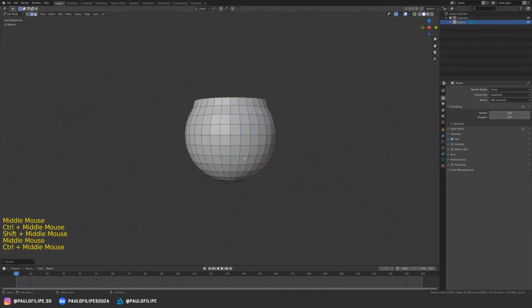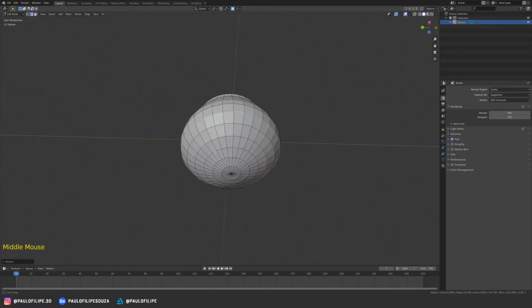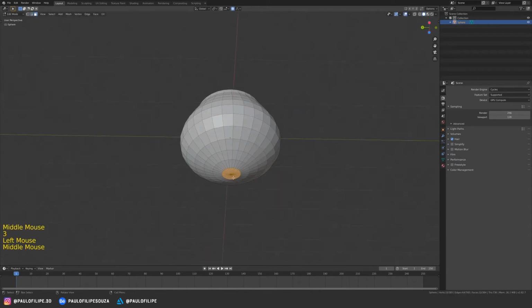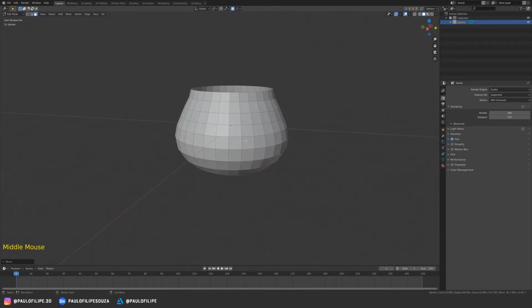Now we have to shape this. I'm gonna select this loop right here, hit O for proportional editing, or you can just click this button right here, and we're gonna scale this. We can adjust the influence of that with the mouse wheel. So I kind of like this shape. Yeah, I kind of like it. Then I'll probably select those bottom ones and bring them up a bit to get a round bottom, something like that. So I like this shape for now.